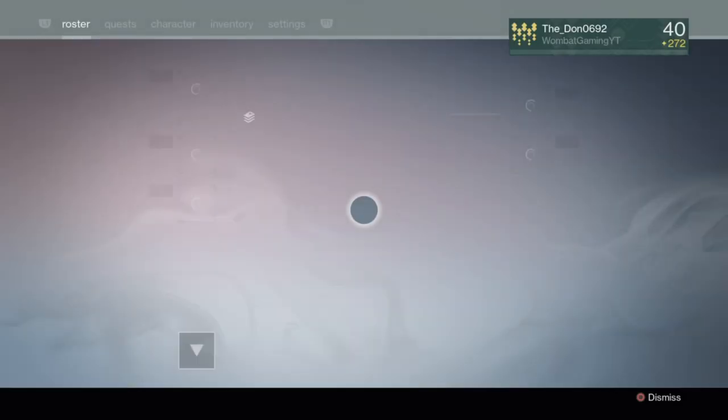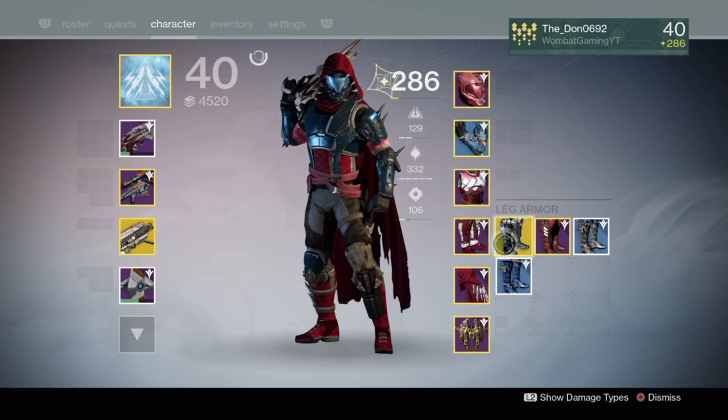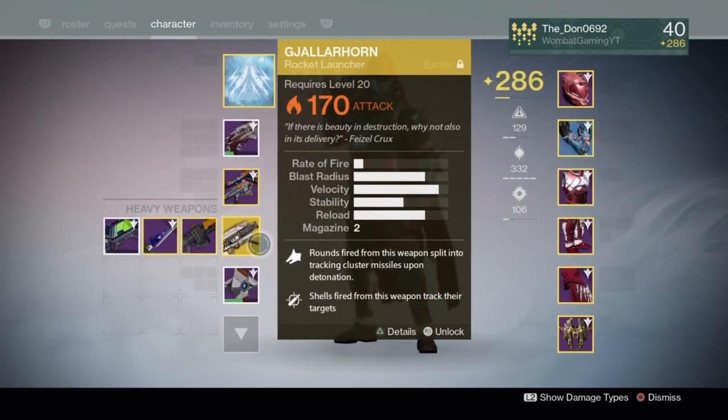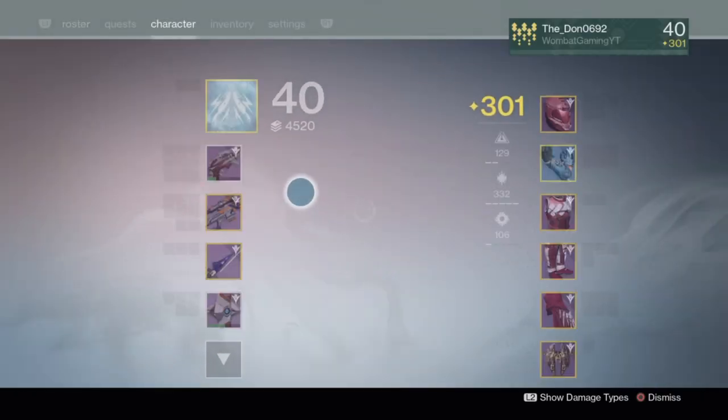So the first step is, you want to get your light to 300. So which am I? I've got some dusty gear on at the moment, which is bringing me down a little bit. So there we go, up to 301 light level.